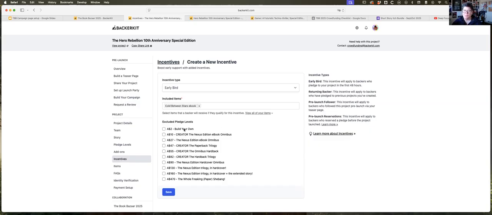Right, and if some pledge levels aren't eligible, this is also new, then you can obviously exclude them. Okay, and then you hit the save button.